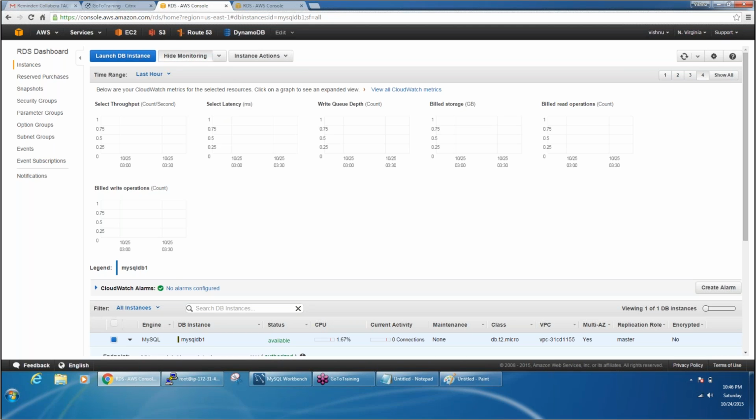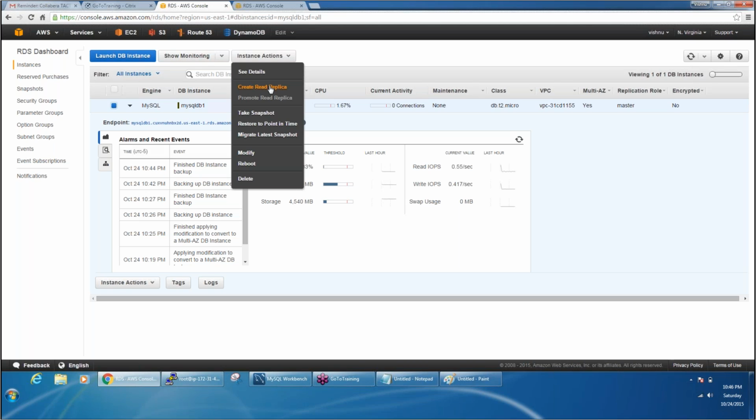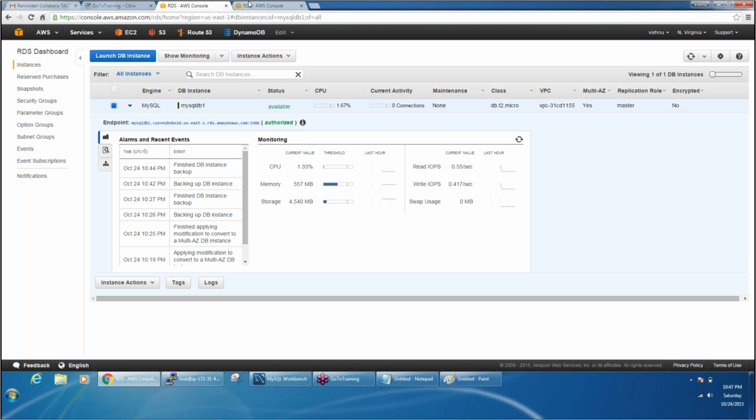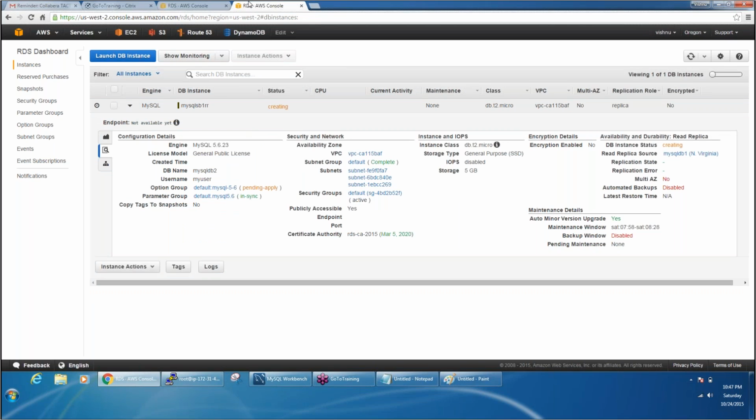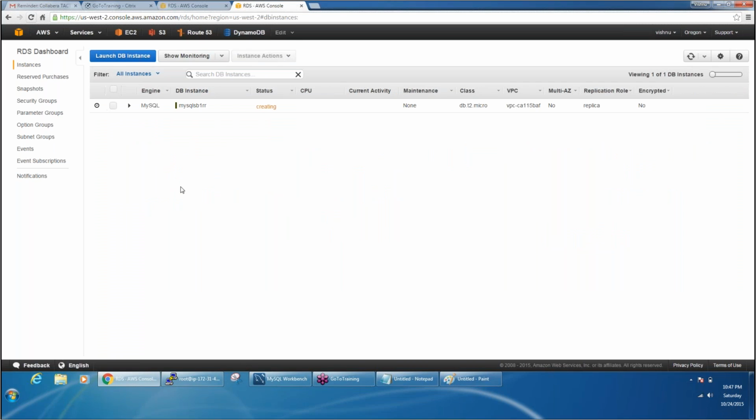So what else you can do is create another read replica in another region. Once you have a read replica done, we'll wait for this read replica to be complete. After you have a read replica created and it is working fine, then you can promote your read replica. After you promote it, that read replica will become an independent database server, and it will no longer sync with your primary database server. It will no longer sync with the master, right?